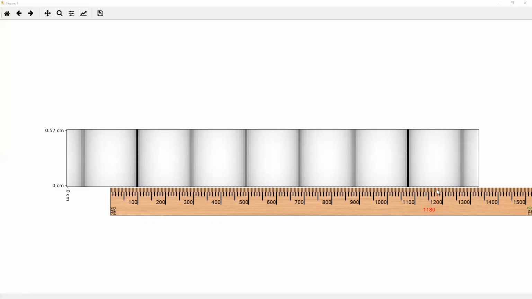Now, how many fringes have I used? In my spreadsheet, I call this number a certain number of fringes inclusive, because I'm going to include both end fringes. So I've got 1, 2, 3, 4, 5, 6, 7. I'm using 7 fringes, but you'll notice that the number of fringe displacements is only 6, right? If I start here, I'm going over 1, 2, 3, 4, 5, 6. So the number of fringes that you use, you'd have to subtract 1, and that's the multiple of the adjacent fringe distance that you're actually talking about.